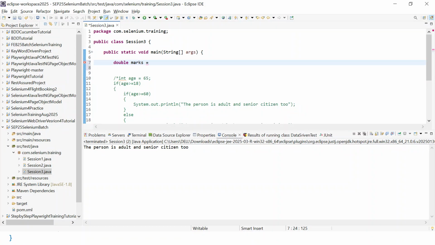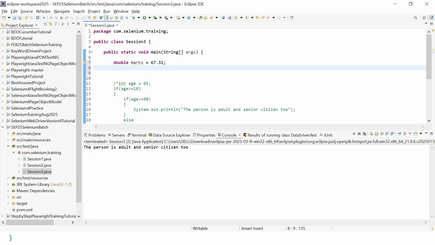Suppose I give 67.32, like that. That is the value I can give. Now what will the if condition be? The variable marks, percentage of marks, greater than or equal to 30 and, ampersand means both conditions should match, marks less than 45.